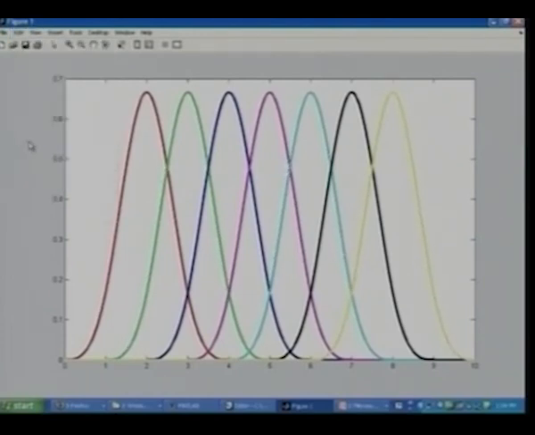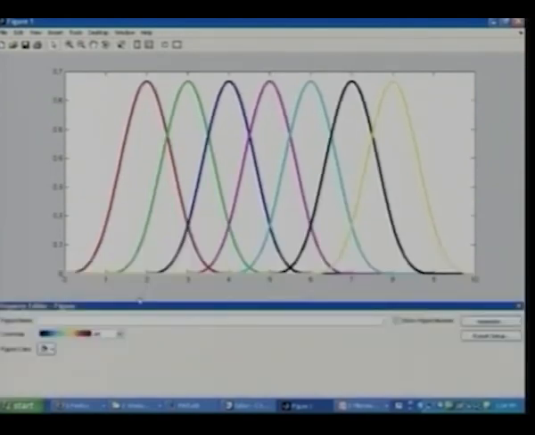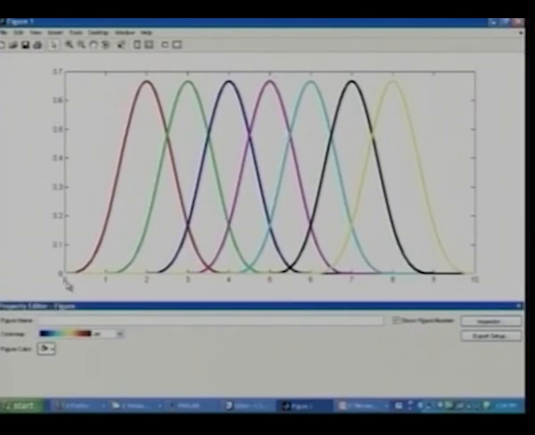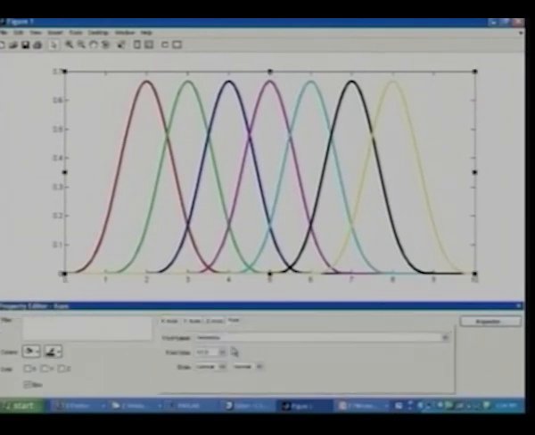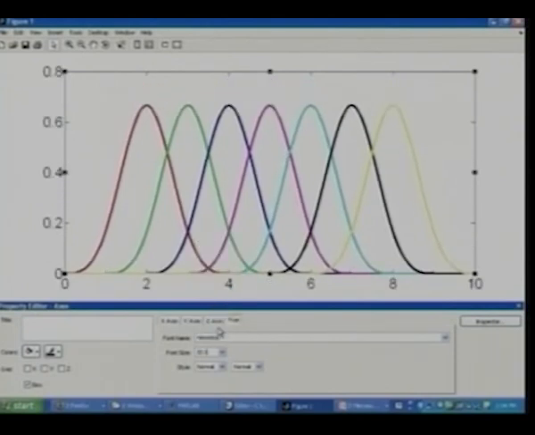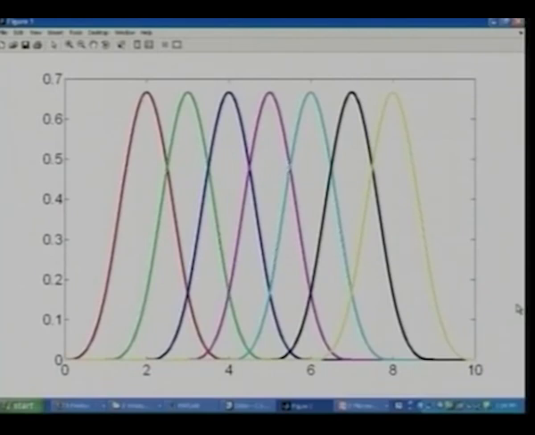Let me change the figure properties a little bit. Set the background as white and set the font size as, let's say, 20. Now this is a lot better now.